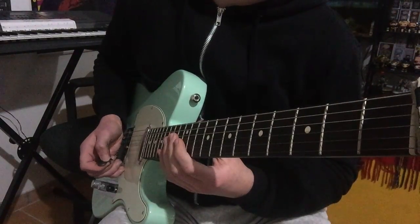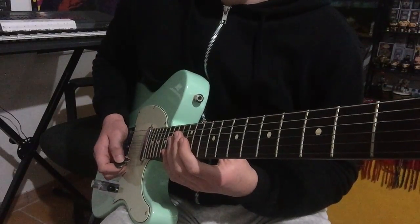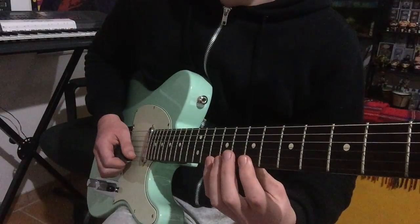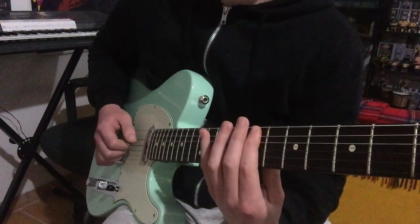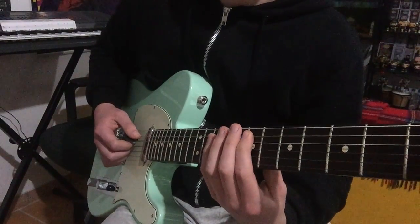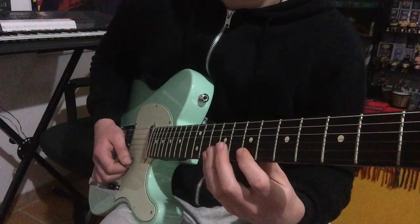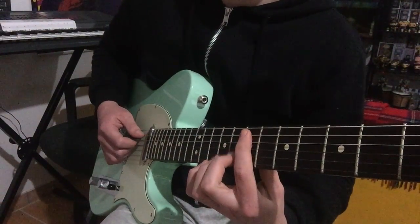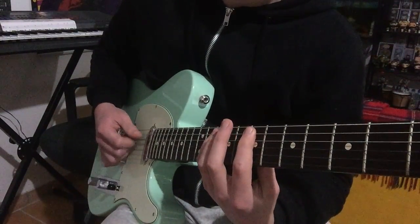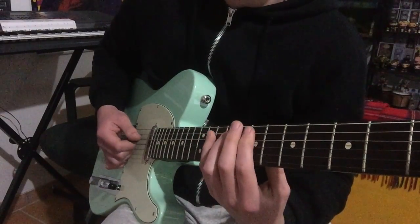We've covered most licks, except the odd ones. So I don't really like to hammer on notes when I can pick them. For instance, many people use this shape for the E minor arpeggio. And I don't really do a hammer on here. I pick them. Since this is the starting note, I do a downstroke. Then for the next note, that G, I do an upstroke. And my pick is free up here, so I can do the sweep anyways.